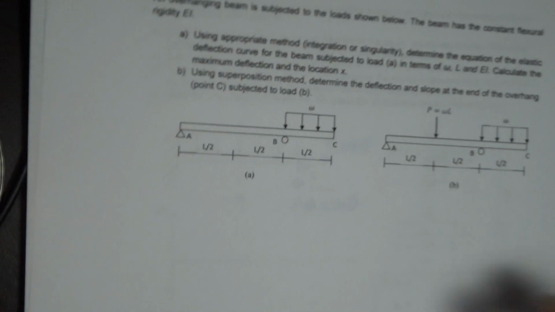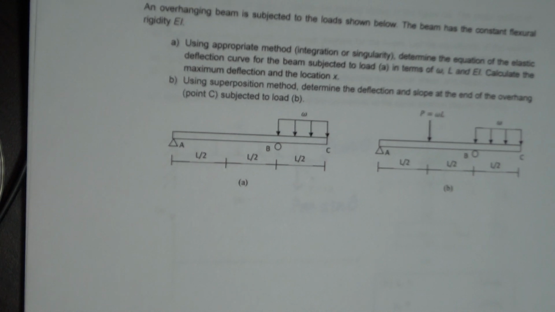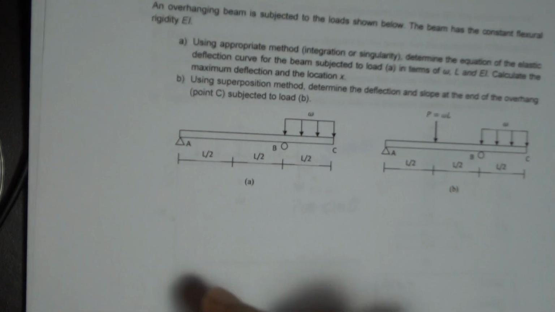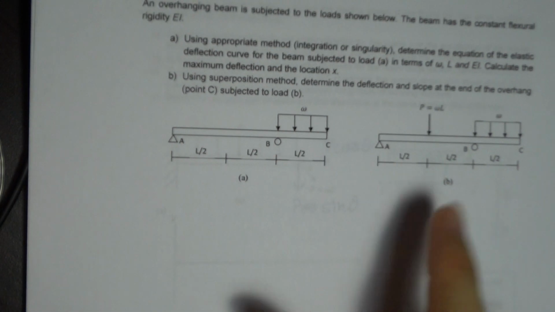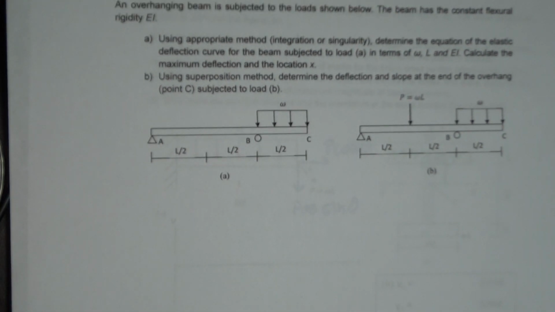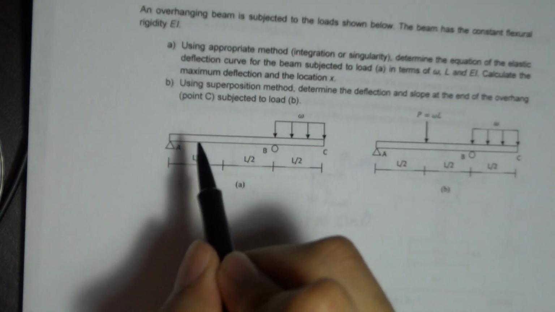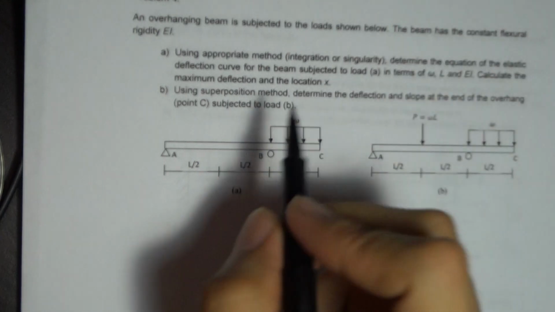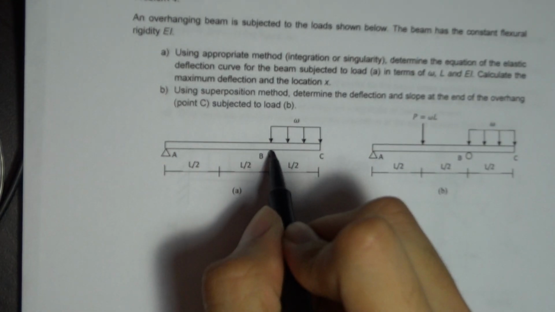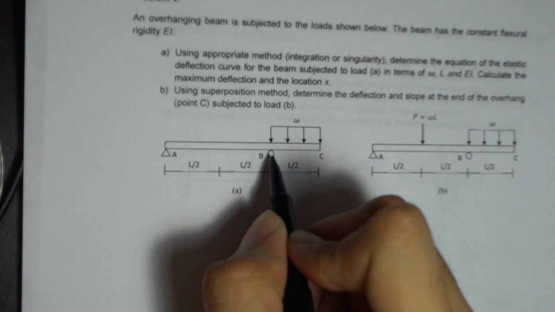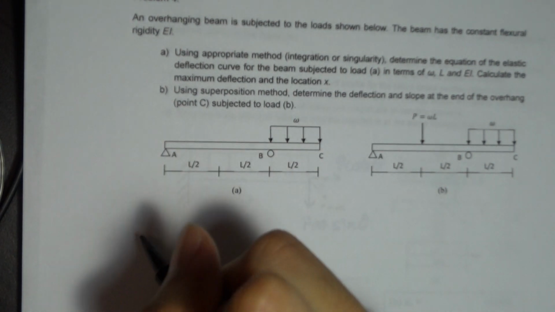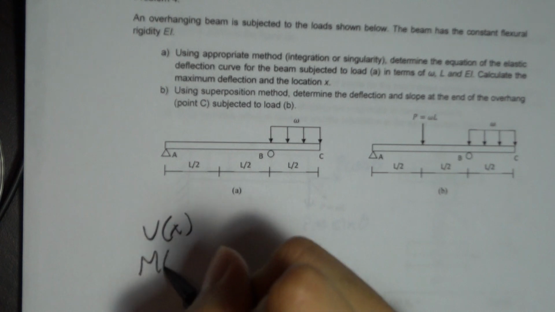The easiest way to do this problem, I think, and when I saw the solution I was quite surprised because I didn't think to do it this way, but it is actually quite easy if you do it this way. Just split this problem into two problems. So ignore this part for now. Solve for A to B. Solve your moment and shear diagrams. Solve your V of x. Get your M of x.